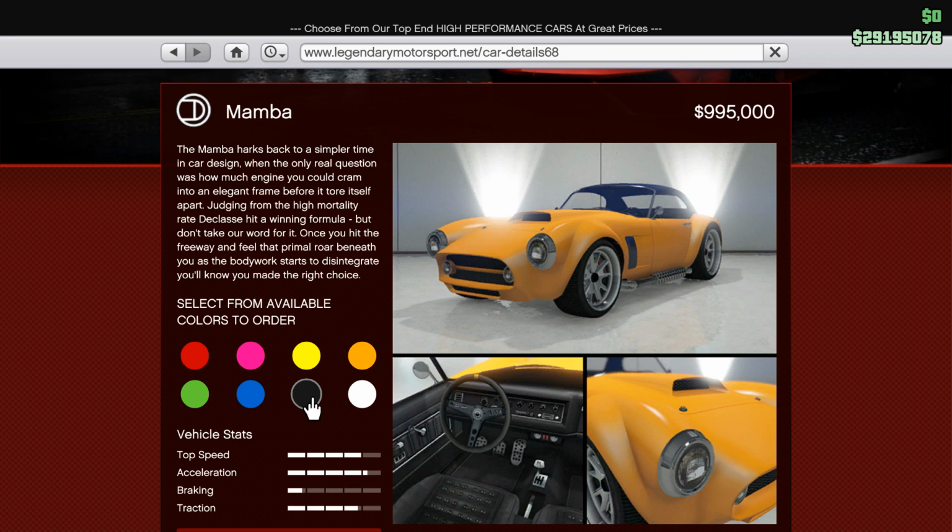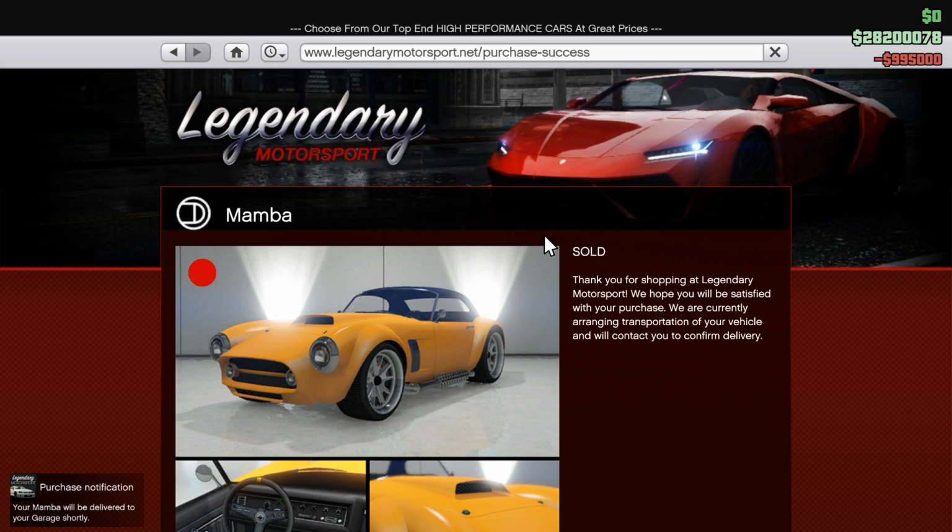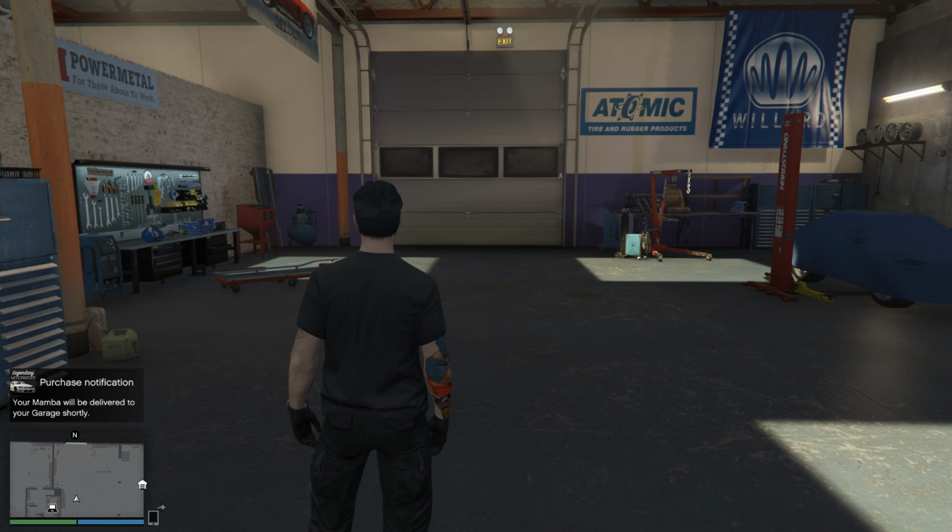All right, so let's see. We've seen a blackish one, seen the yellowish one, and I've got an idea of what I might do. I might change my mind, but I don't think I'm going to do red, so let's order a red one. I'll have a look at that, because that's a good color for it too. All right, so red it is. Order. We'll send that to Del Perro Heights, our usual garage for these things.